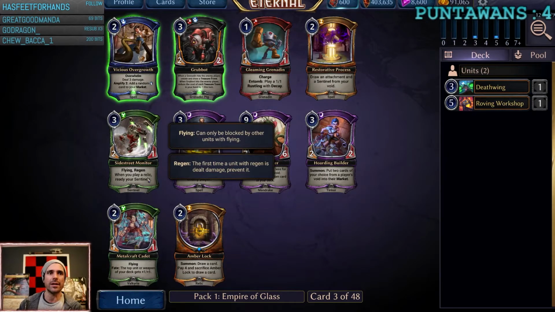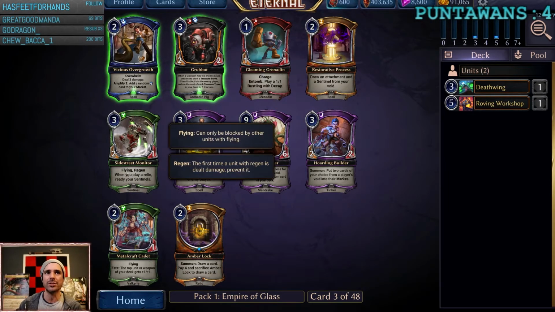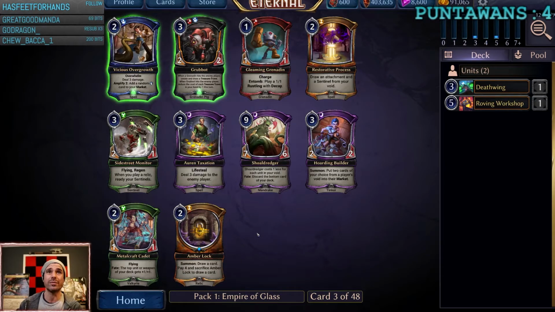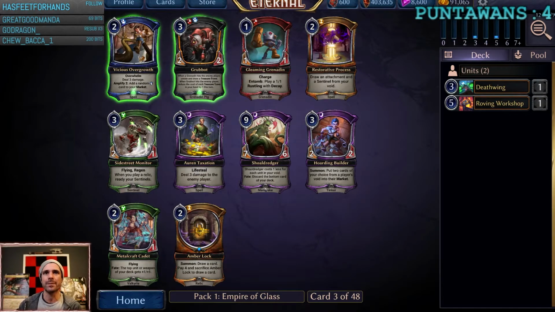All right, there's the one I was talking about exactly, which is the Street Side Monitor. The 2-1 regen flying is really solid. It's a Sentinel synergy, but just the 2-1 flyer with regen is really solid, if I'm being honest with you guys. Metalcraft Cadet, meh, it's kind of medium. Shoal Treasure has actually impressed me as well. I like this card, but you want only 1 in your deck.